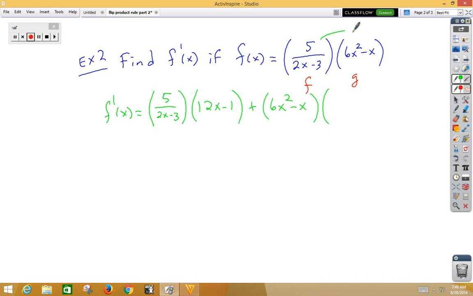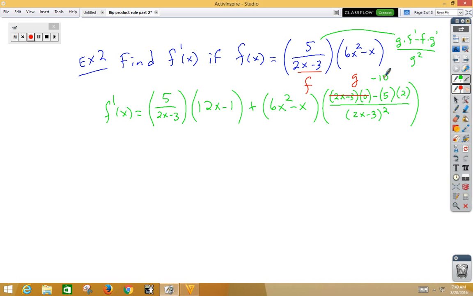Now remember, quotient rule, we square the bottom and then we do bottom times derivative of the top minus the top times the derivative of the bottom. So if we square the bottom, 2x minus 3 squared, we have bottom, derivative of the top would be 0, minus the top times the derivative of the bottom, 2x minus 3 would be 2. We are definitely going to want to simplify the numerator in this back part. This first part is going to go to 0, leaving a negative 10 on top.